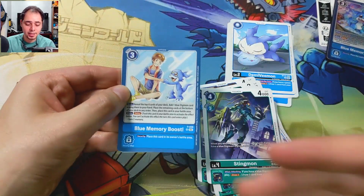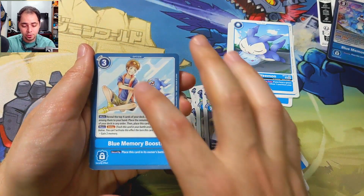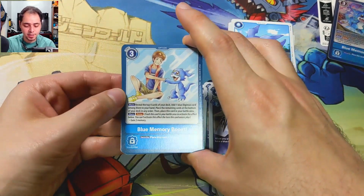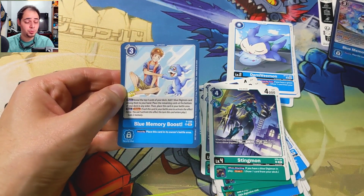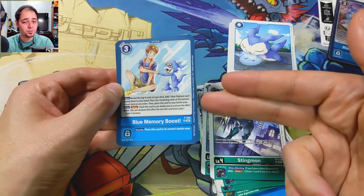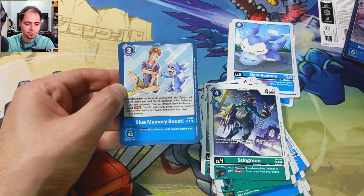This starter deck gives you, I believe, 2 of them, which are very important, with a very interesting alt art. You can see Davis from Digimon Season 2 with his Vmon right over here. Same effect, nothing's different. Just a nice alt art, especially for those of you who do like to play blue. I play Examon, that's blue and green, just like this deck, so this is awesome. This is something I'm definitely going to be using, likely in my Examon deck, just for the heck of it, just so I can save the nice holographic ones that I have in there.